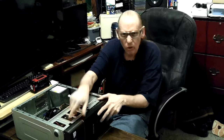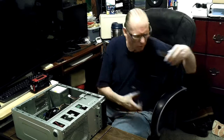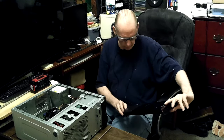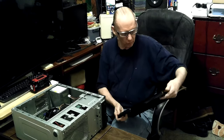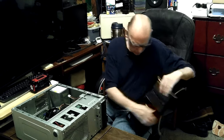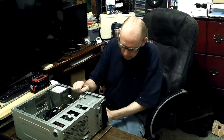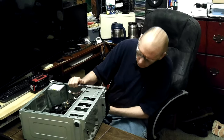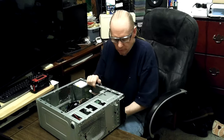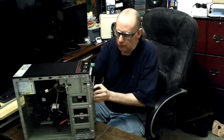I'm taking the right cover off - it comes off real easy. It's a Lenovo that had Windows 7 on it. It says Pentium on there but that could be a Celeron; no, Celerons are not Pentiums. So it's probably a dual core but hopefully a quad core. I can't see the writing on the RAM - it'd be easier to check if I can get it to boot up. If the operating system is messed up I'll just put in a Fedora USB stick.